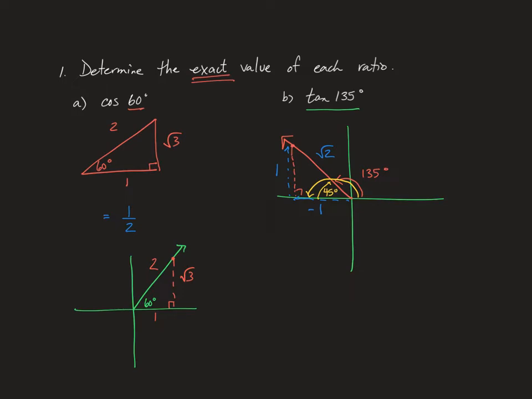Now we have the three sides of that triangle labeled correctly, and so we can calculate tan. Tan is going to tell us to take opposite over adjacent, and we can simplify that down to negative 1. What I'd like everybody to do, since they trust their calculator more than they trust us, go ahead and push some buttons on your calculator and get a little confirmation. Good. So what we have in our solution for B then is a functional way to work through any rotation angle to come up with an exact value for our ratio.